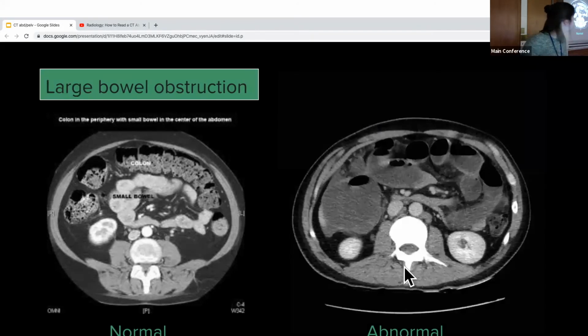For a large bowel, it's the same idea, except instead of 2.5 centimeters for small bowel, we're thinking more about 5 centimeters for large bowel. And there's a reason we don't see large bowel obstructions very often. They're very uncommon. So if you do see one, you need to think about why your patient has one. You want to think about malignancy, volvulus, diverticulosis, or some of those common things.